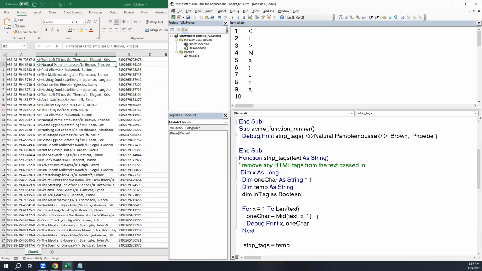So let's do this. We'll leave the print in there for now. Let me say if; we're going to look at some different variations on the if statement. If my oneChar is equal to an opening tag, then I want to do something.